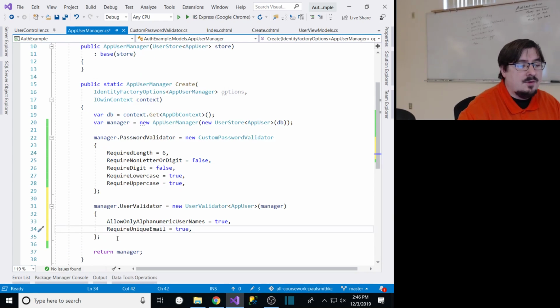So those are two of the validations that are already built in. I can easily just turn those on. I can say, hey, your usernames have to be only alphanumeric characters, and they have to be unique. Your emails have to be unique. Any questions? Can you see what's happening here?